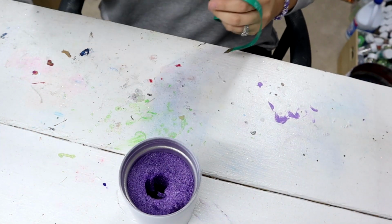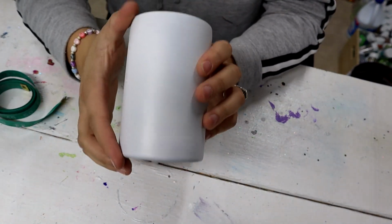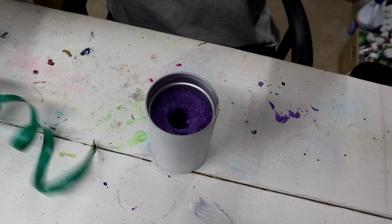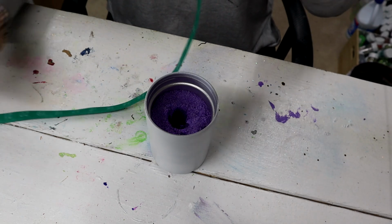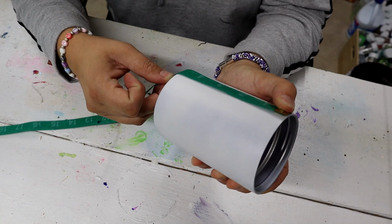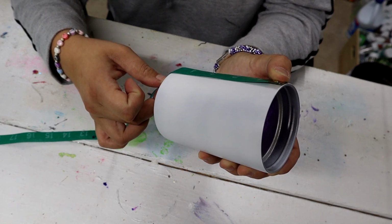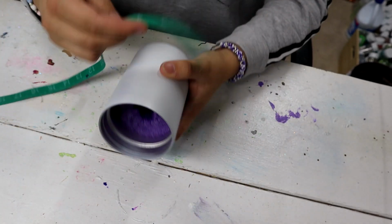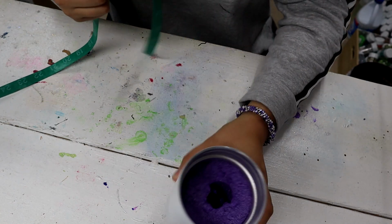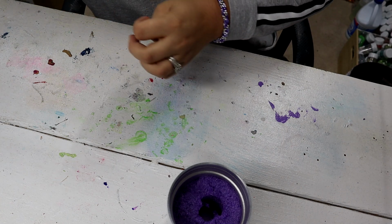So first, what you want to do is measure your tumbler, because this is going to be a full water slide wrap. This is a skinny straight, so that is perfect. That's why I chose to do this. This is just my tape measure that I've had for years and years. I'm just going to start at the very top and go all the way down. That is a little bit bigger than 4.75, so I'm going to say 4.8. And then wrapping it all the way around, it comes right at 10 inches. So we want to do 4.8 tall by 10 inches wide.